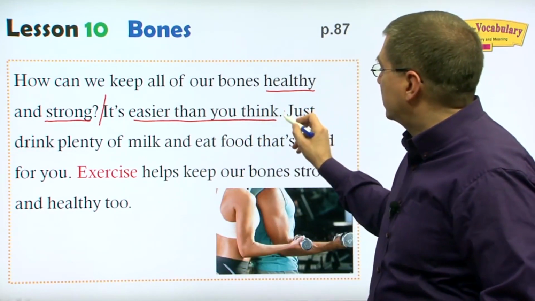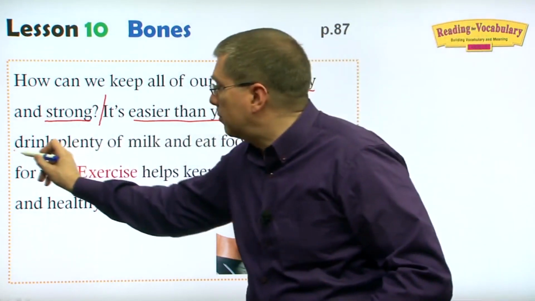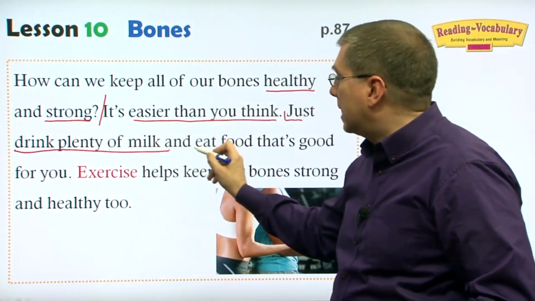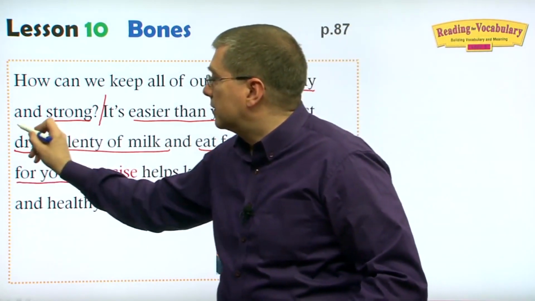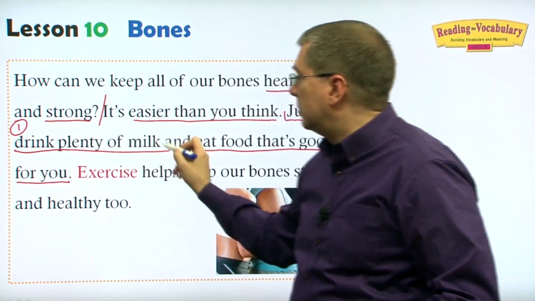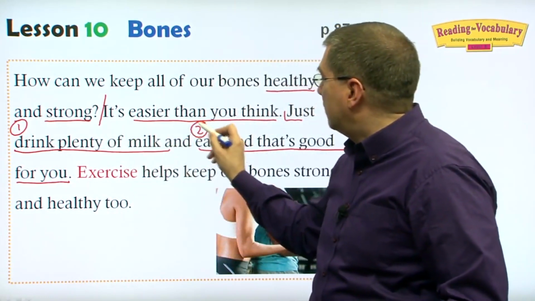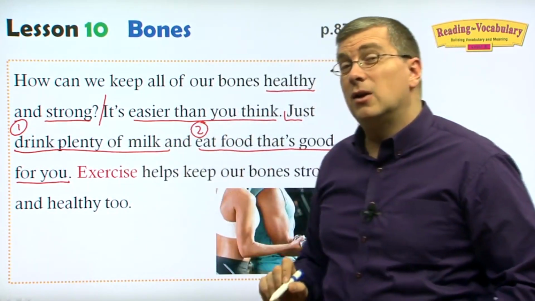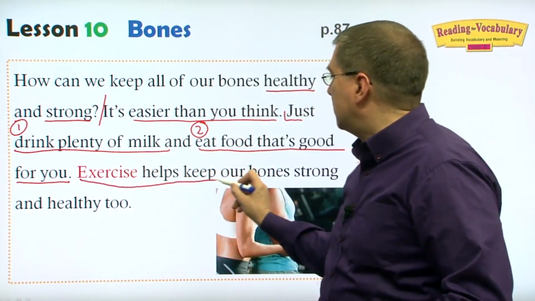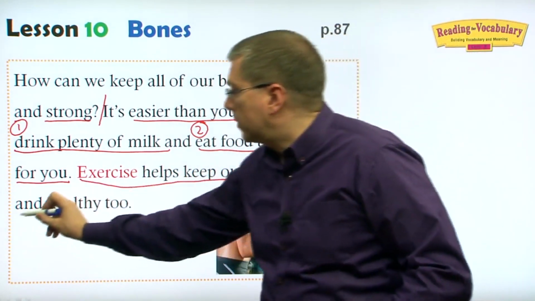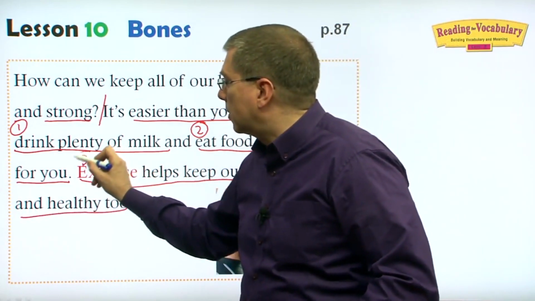The answer starts here. Just drink plenty of milk and eat food that's good for you. That's two ways. The first way, drink plenty of milk. Two, eat food that's good for you. Is there another hint? Yes. Exercise helps keep our bones strong and healthy too. So that's the third way.